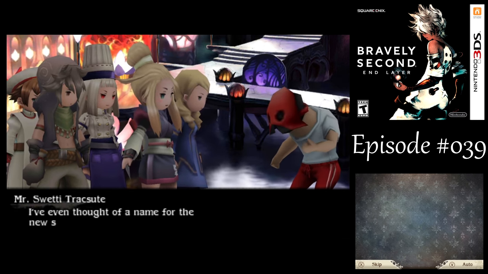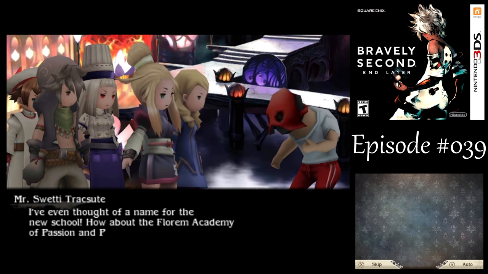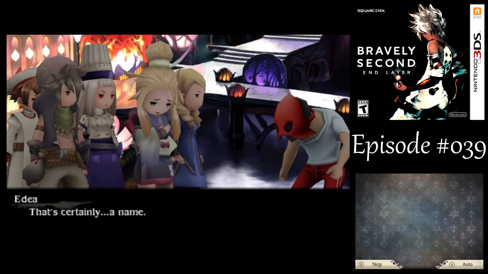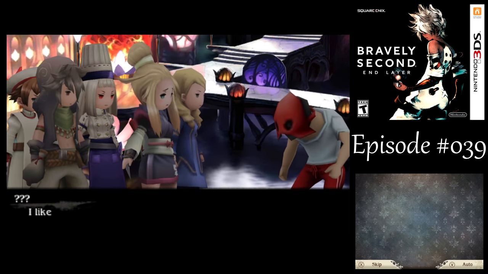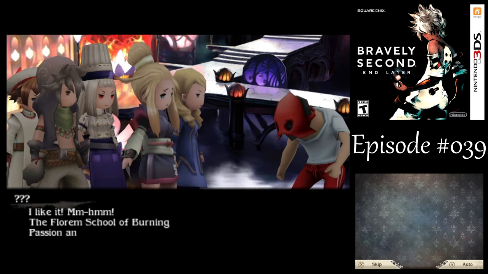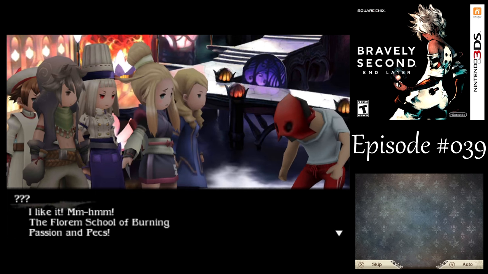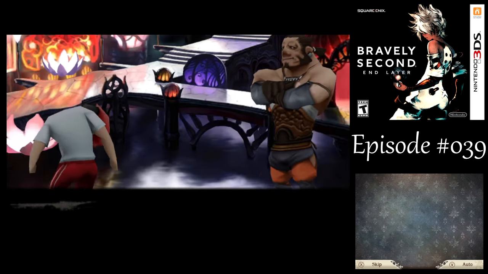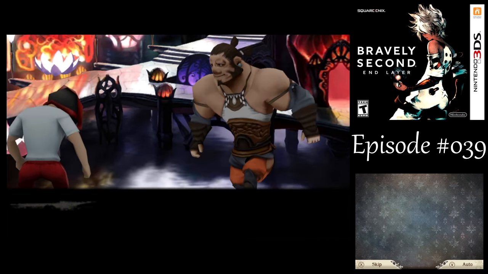I've even thought of a name for the new school. How about the Florim Academy of Passion and Pedagogy? What's a pedagogy? That's certainly a name. I like it! Mm-hmm! The Florim School of Burning Passion and Pecs! Hey, I know that voice! Huh? Well, what in the world? Hey!